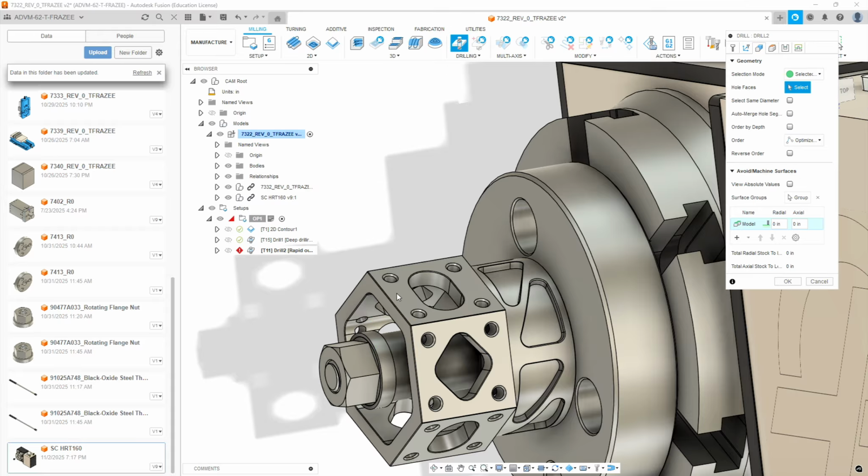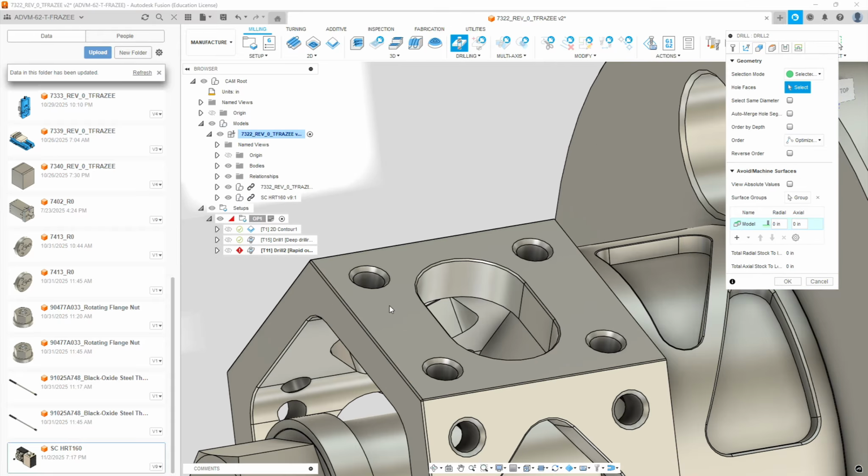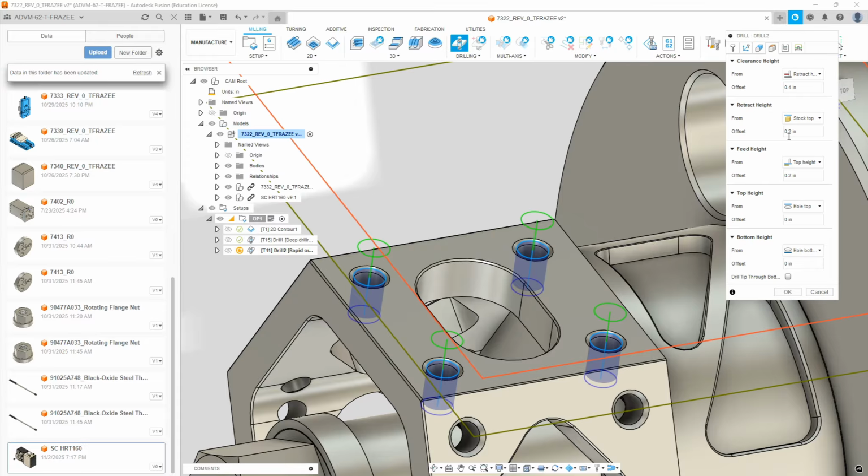And then we go to drilling, and it should allow us to select the top, the countersink and the hole. You want both, otherwise it'll calculate the top of the hole in a different place. We're going to go to the Heights tab. Again, we're going to pump this up to 0.75.